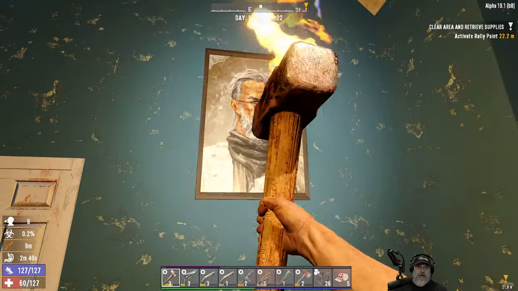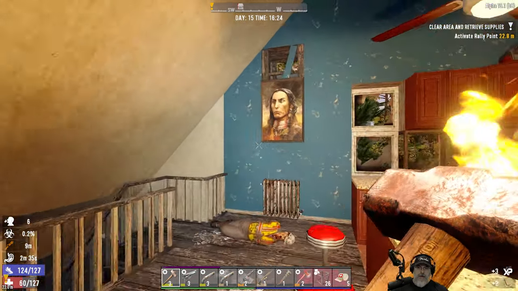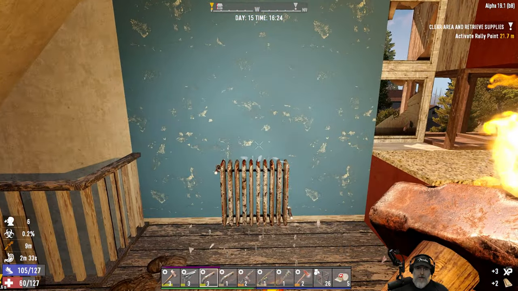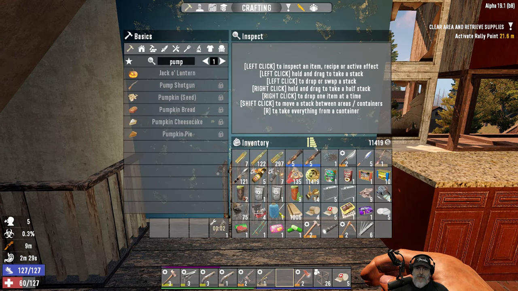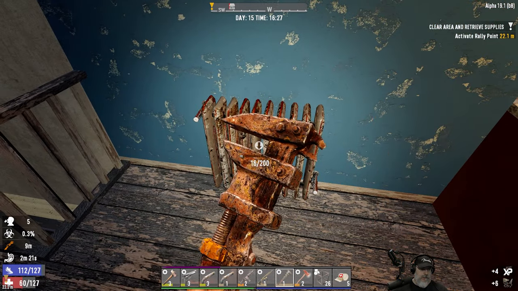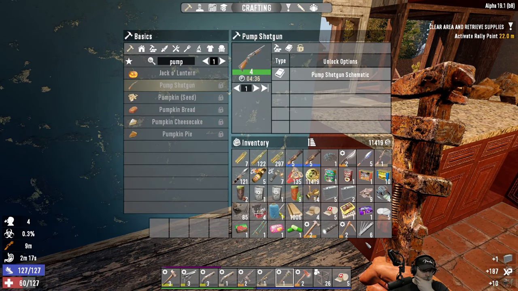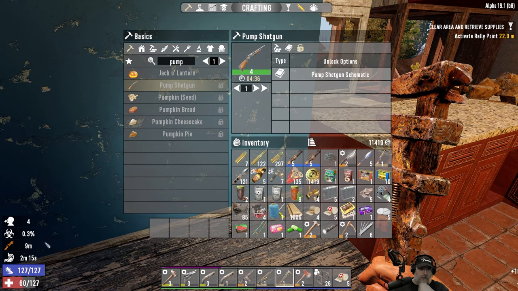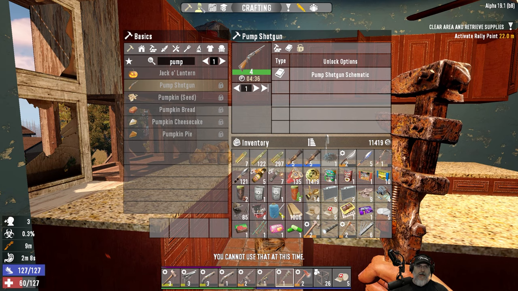Okay, we're not going that way. Ah, look. I almost missed the radiator. Let's go ahead and repair this now because you know we're going to need to. We should probably... Oh, shit. We're hurt. Good gravy. Okay, so what's the matter with this? We got a broken thingamadoodle? All right, so let's use that. You can't use that at this time. Why not? Okay, let's just look.